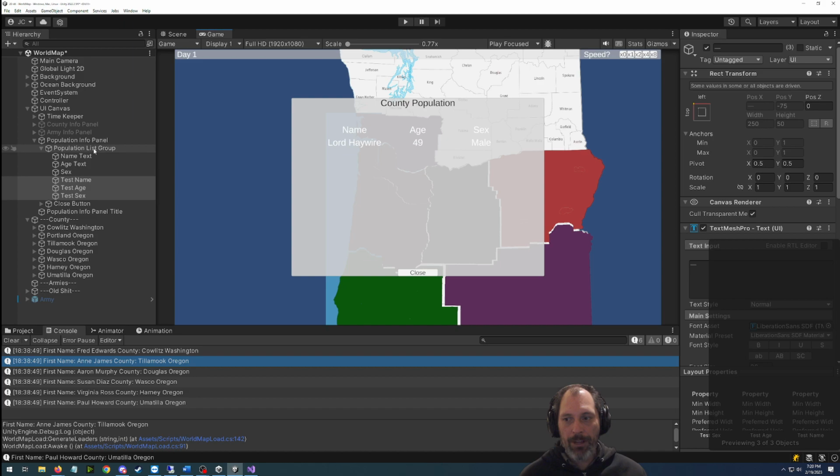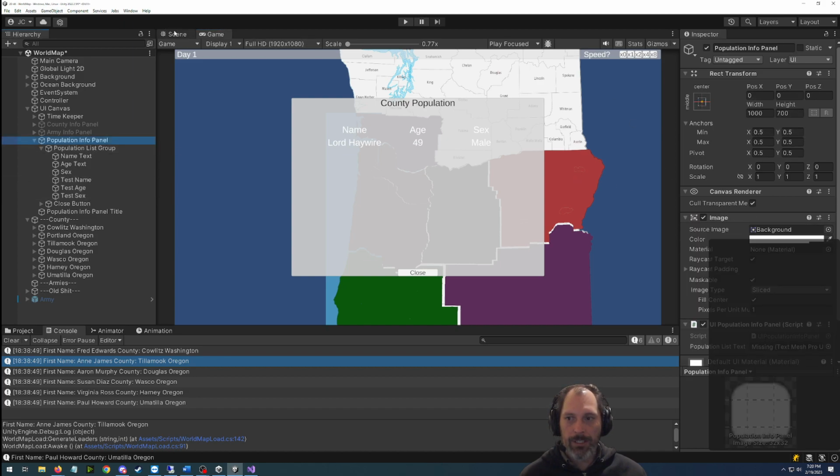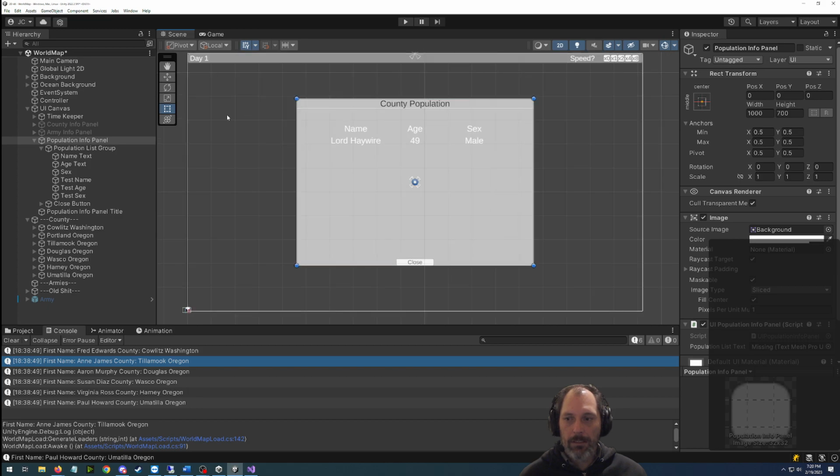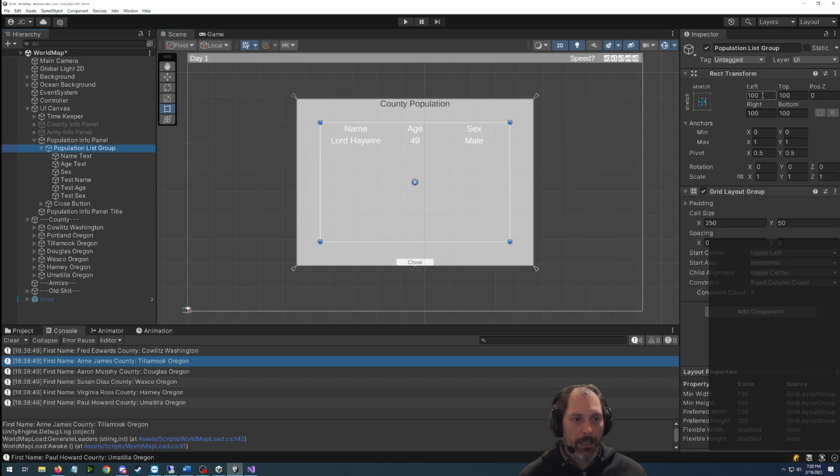I mean, we got a big gap there. That's why I wanted this on a panel, though, so that we can move that panel around. And we can put the top to 50 or something. Yeah, that's better. And the bottom to 50. So let's think about this. If I make this smaller, they're still going to stick to the same size. So that's what we want. And it's lined up.